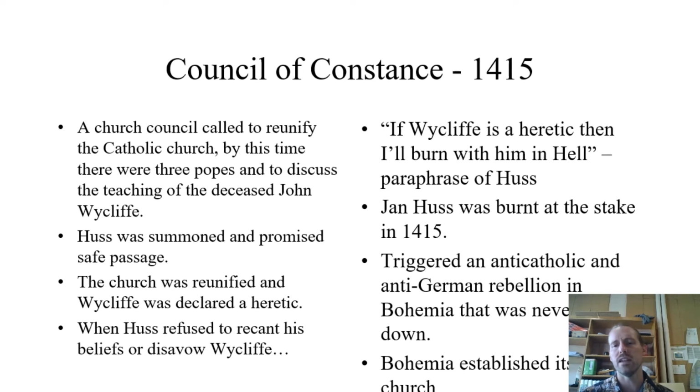So eventually they decide to end the Western Schism and only have one pope, and they vote on a new pope, which was great. But then they summoned Jan Hus away from Bohemia to Constance with a guarantee of safety by the Holy Roman Emperor. Now, when Hus arrived, he was informed that Wycliffe's teachings had been declared heretical. Now, those present at the council didn't have a predisposition to kill Jan Hus.